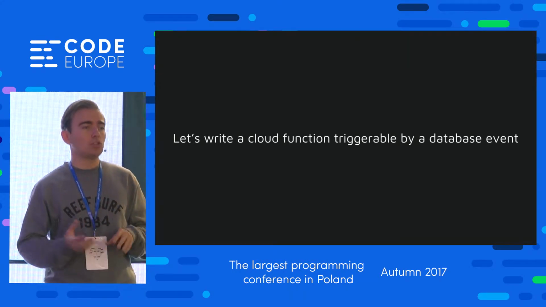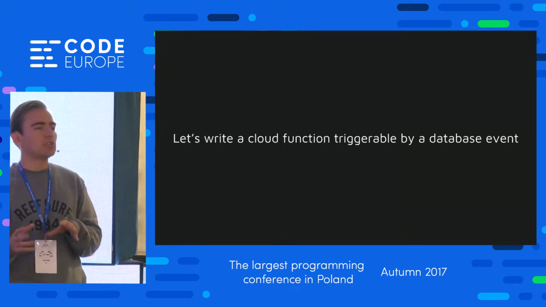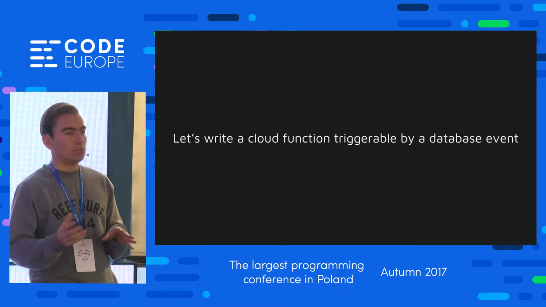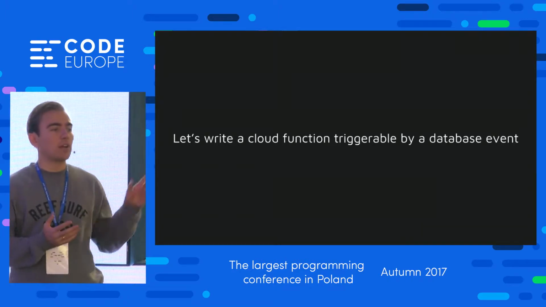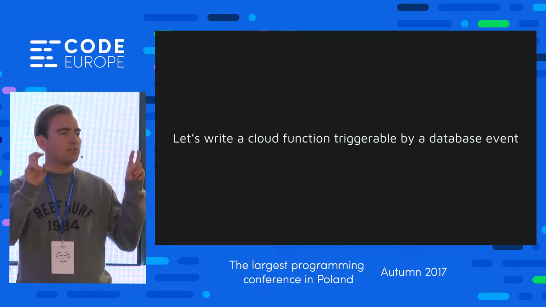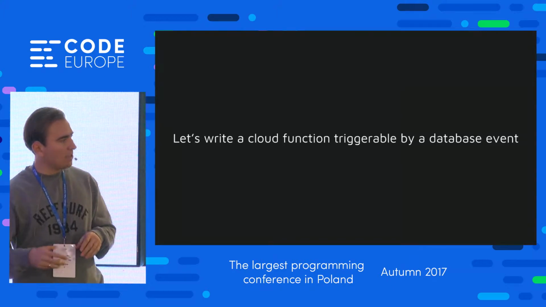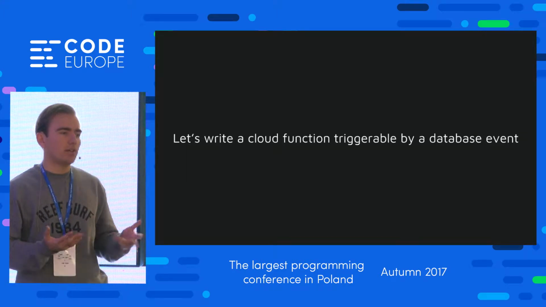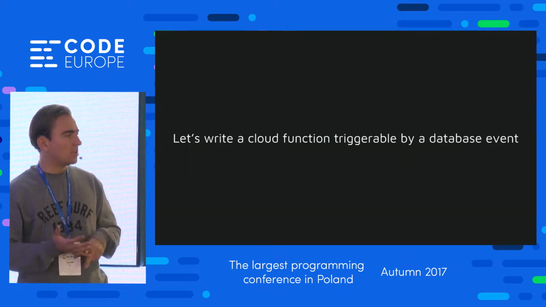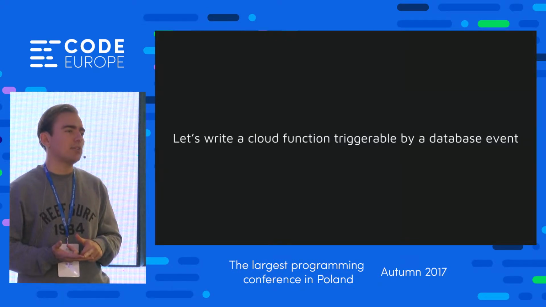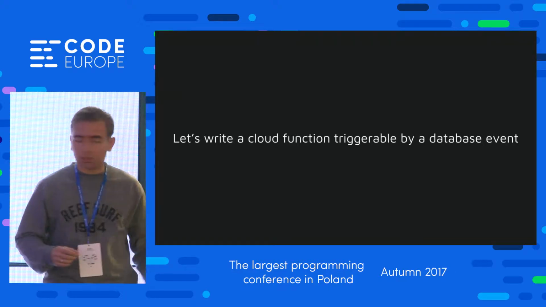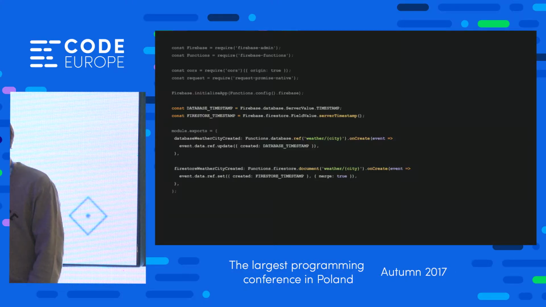There's the HTTP request that I showed you, so there is an HTTP trigger: someone's trying to send you an HTTP request, you respond to that. They've got storage, so if any file is saved to Firebase storage, which is kind of like an S3 bucket in AWS, you get an event back: file deleted, file created. Then you've got Pub/Sub, you've got analytics events, you've got new user sign up events, user deleted account events. There's a lot of events you can subscribe to. I'm going to show you here only database events.